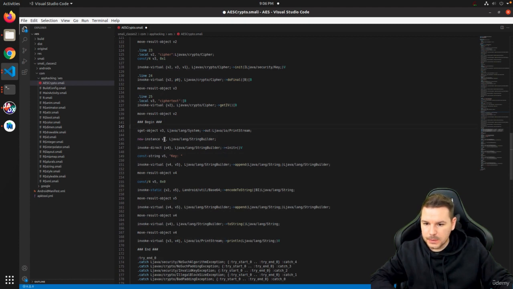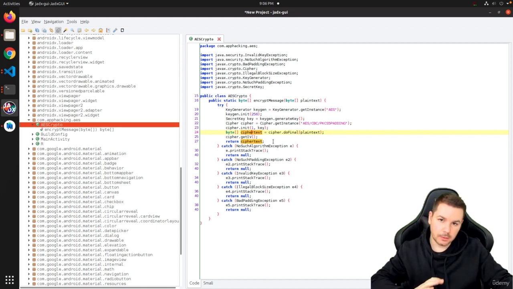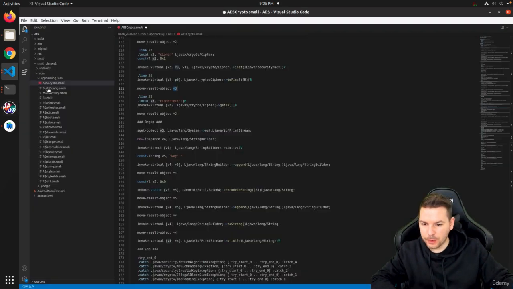Okay, yes. So here we've got v3, and we can see we are returning v3, this doFinal method. This doFinal method returned into v3 is this one over here, and this will override our cipher text, which will be returned. This is not good. Therefore, what we are doing is, in our code, we are replacing v3 with v6.